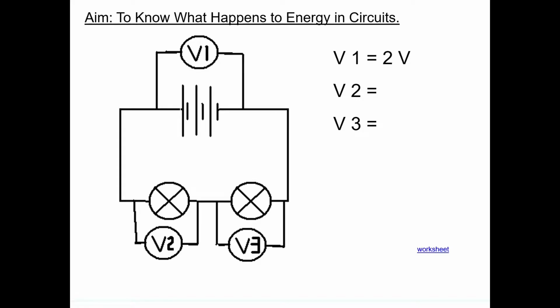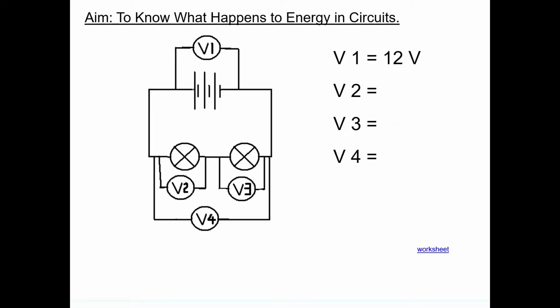Right, a little bit trickier, but I'm sure you'll be fine. We've got V1 and 2 volts. So if V1 is 2 volts, they're picking up 2 volts. Then in each of the bulbs, they're going to use up 1 volt. If it was 5 volts up there, it's 2.5 in each of them. And V1, well, if V2 is 4 volts, assuming the two batteries are the same, then the other bulb will also be 4 volts, and therefore V1 must be 8. 4 is getting used up in each of the bulbs, so they must be picking up 8 in the battery. So this one here, V1 is 12 volts.